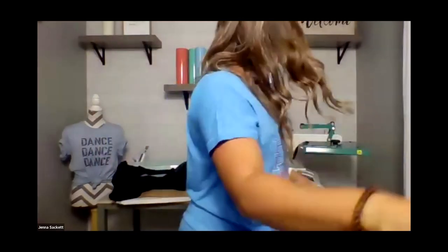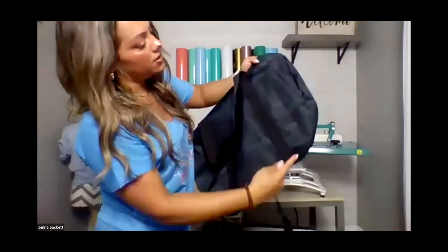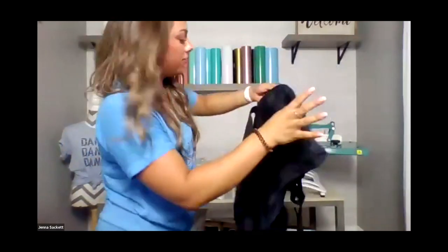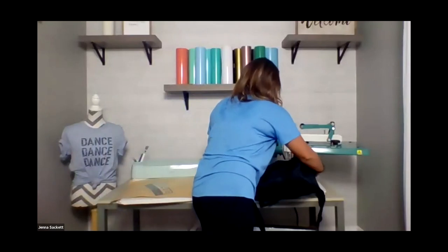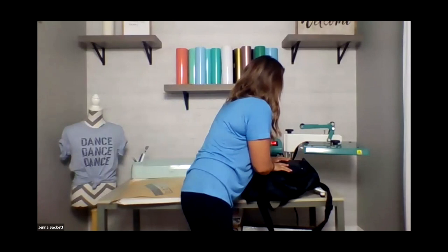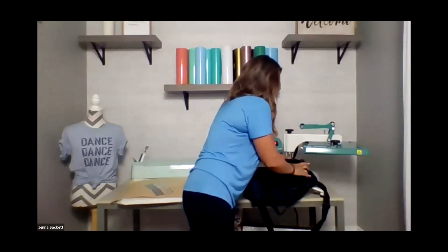So this flex pad that I showed a little bit earlier during the accessory section will help with avoiding scorch marks. All right, so we are going to load on our duffel bag and I'm going to print over here instead of your standard center print. Let's do a unique print location and build unique value that way. All right, so I'm just loading this on for the side and then moving this over, trying to get my print area as flat as possible.